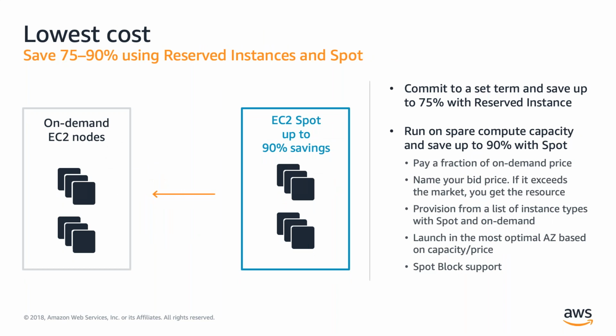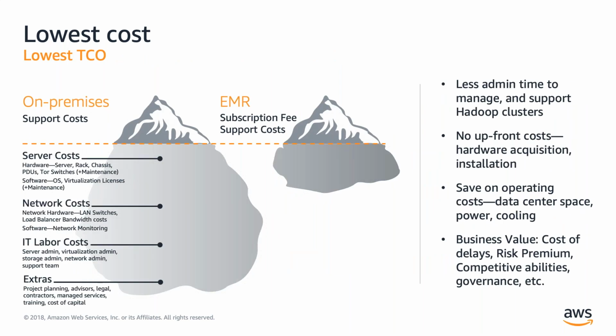In terms of cost, we want to emphasize that Amazon EC2 reserved instances can help you reduce your bill by around 75%, and if you use EC2 spot instances, you can save up to 90%. So that makes your overall EMR usage very low cost. Cost saving for EMR is not just support costs. There are also savings made in hardware acquisition, personnel costs, maintenance costs, etc. For IT pros, their pain point with Hadoop is the management cost of Hadoop clusters, configuration, version upgrades, cluster tuning, and hardware setup.